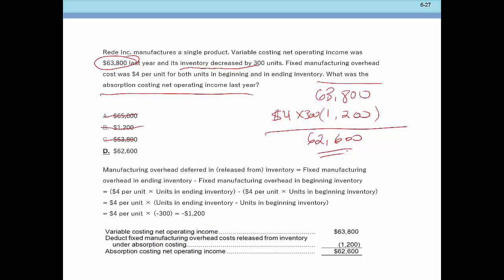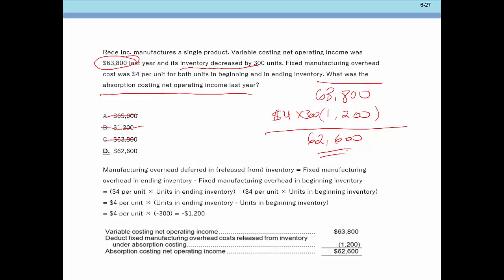You're going to see that the mantra is what? The two things you're going to have to know are which cost to pick up under the two methods, and then simply understand the difference between the two. The difference between the two is how we treat the fixed manufacturing overhead. That's it. That's the only difference. And then you're going to have to know how to pick up the costs appropriately under variable versus absorption. And then they start getting into the comparisons. What do you get if you use one versus the other?